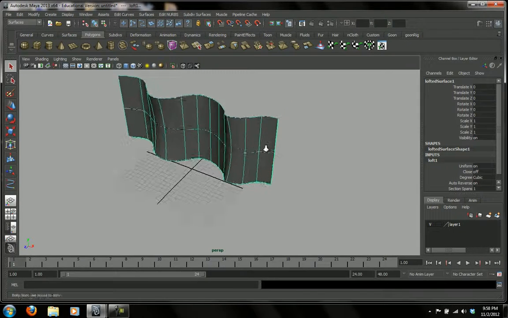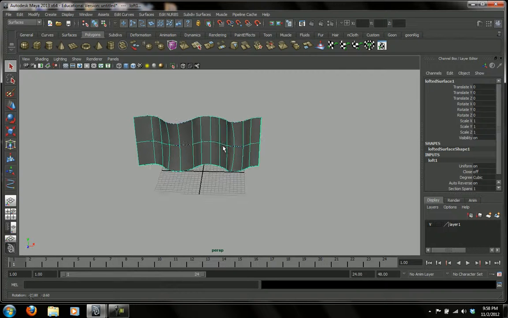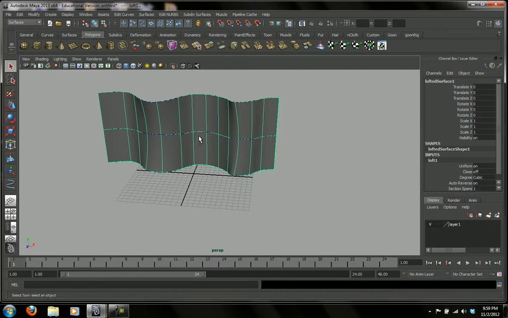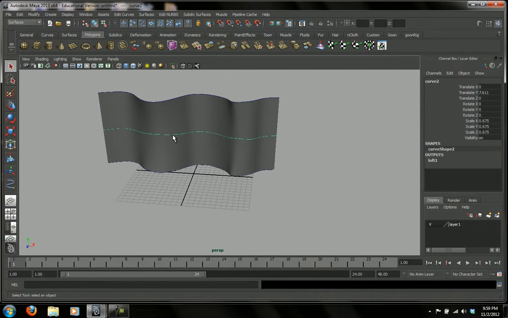curves there, and it essentially makes something like a cloth, like a curtain, or like you can make tablecloths out of this. You can kind of make sheet metal, like corrugated sheet metal. But the cool thing about it is that I still have control of these curves here.